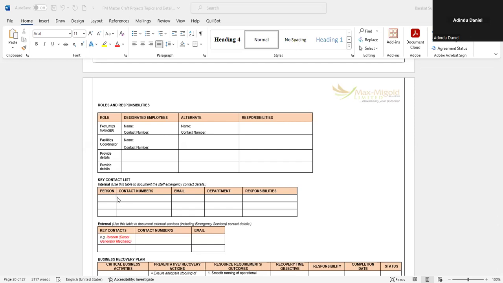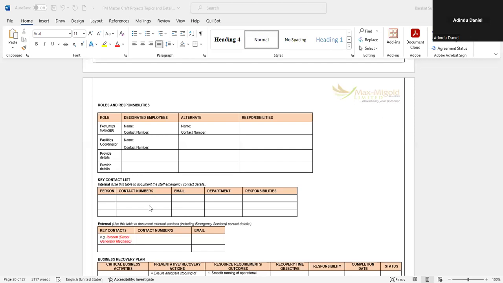All of these contacts should be outlined. If you have an HSE person in place, we expect that the key contact list has all of your emergency staff already documented. In most cases, these are always at the forefront on the notice board of the organization, so that it's not something you have to start dragging out when an emergency occurs. Even in case of emergency, somebody can just go to the board and say, okay, this is the list, and we can always reach out to them.